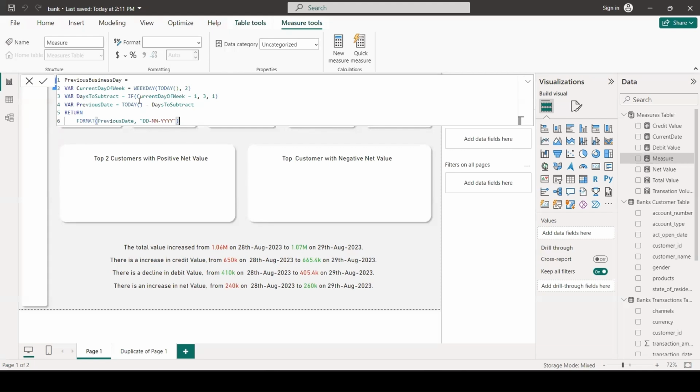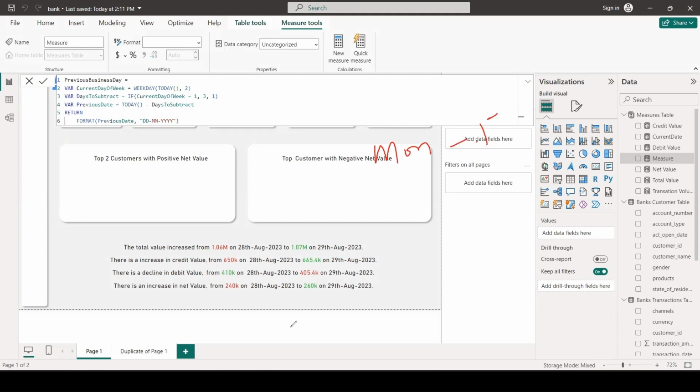Now, normally in banking data sets, as I explained earlier, I'm doing analysis for yesterday's data as today's report. So any report I'm sending on Tuesday is the data set for Monday. Any report I'm sending on Wednesday is the data set for Tuesday. Thursday is the data set for Wednesday. Friday is the data set for Thursday. Now, when you want to send your data on Monday, you need the data set for Friday, right?